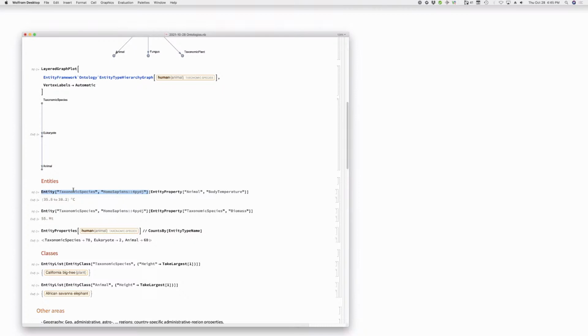Okay, but that would say unknown entity as a plant, as an animal, so to speak, even though it's not unknown as a taxonomic species. So even though it has a correct enclosing scoping type, it does not have a correct proximal type, so to speak. Am I making sense? Okay, so here, then, we can say, I see.